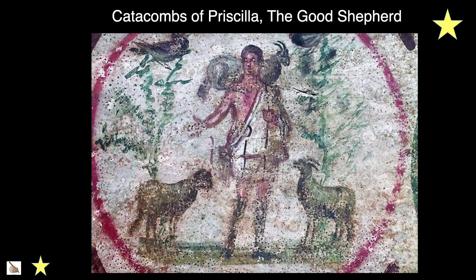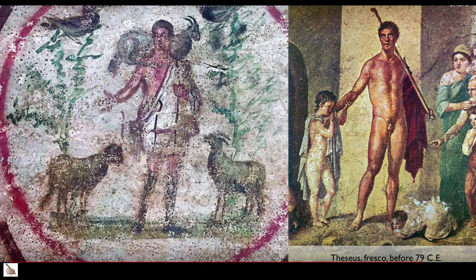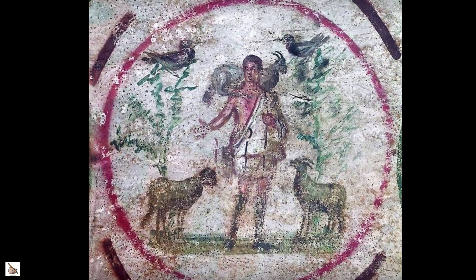Next we'll look at the Good Shepherd fresco. The painter was familiar with Roman paintings. Christians faced problems because they rejected other Roman gods and were also a threat to Rome on a political level. As a result, they depict images of Christ in which the style is borrowed from Greco-Roman art. Christ will care for his followers as a shepherd cares for his flock. The Good Shepherd is symbolic of the crucifixion, in which Christ was the sacrificed lamb for humanity. It is not common to see scenes of the crucifixion, because it would have been seen by the Romans as threatening.